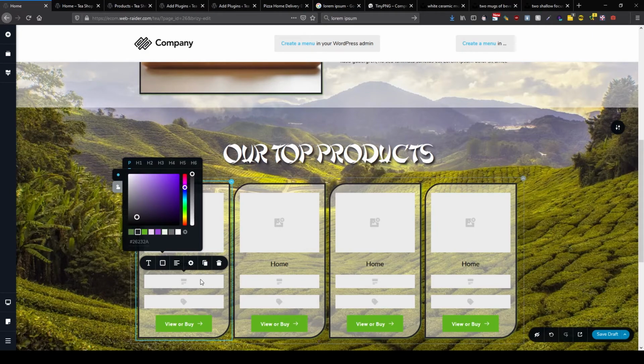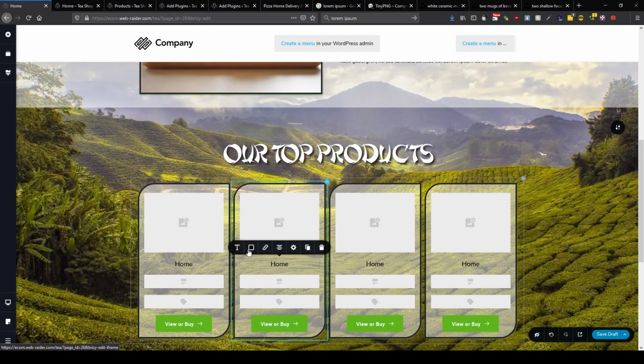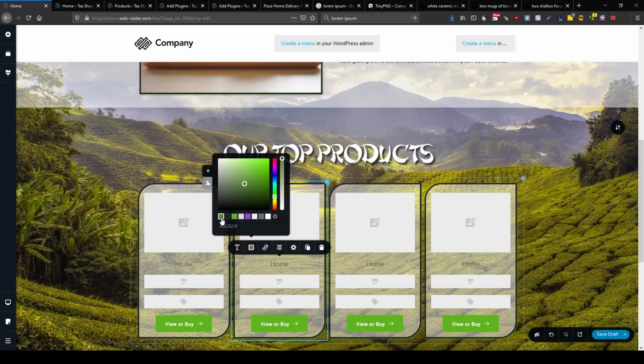So, well, basically we're working with paragraphs, so I want the paragraph to be in a dark color, so it's better to read. And here we want this one in the dark green. Well, that's a little bit hard to read. Let's keep them white. And as hover, we want to make them dark.